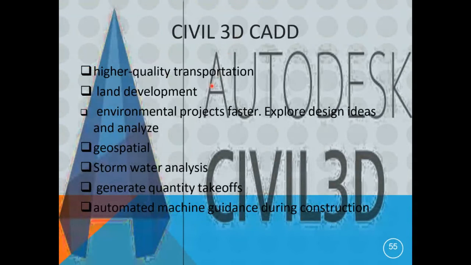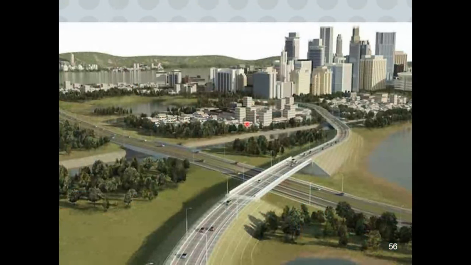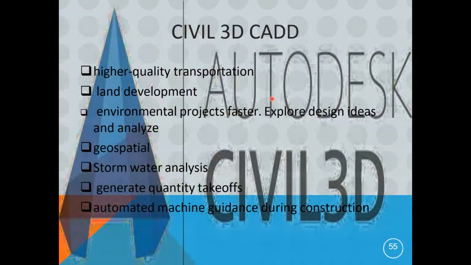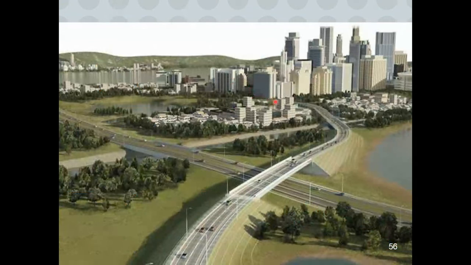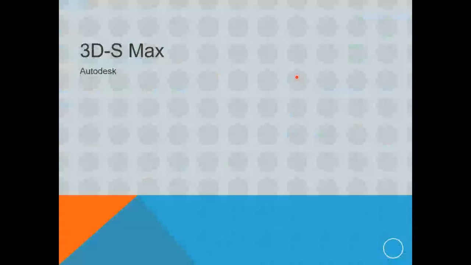Civil 3D, we can use for big infrastructure planning, urban and infrastructure planning. Like in Google Earth, we can see the 3D view of the buildings, okay? But we don't see the height and actual plan of the buildings. So we can get information from Google Earth. We can see how the buildings will look like in this 3D building.